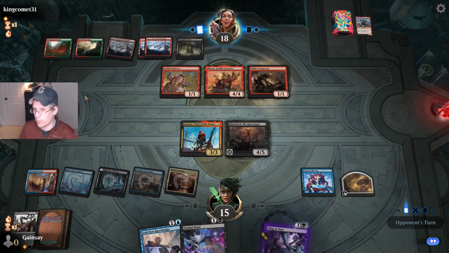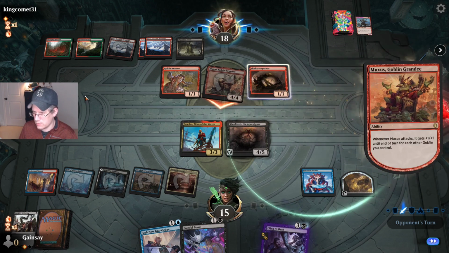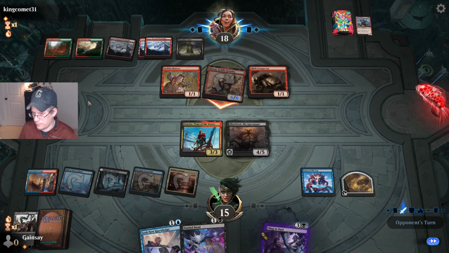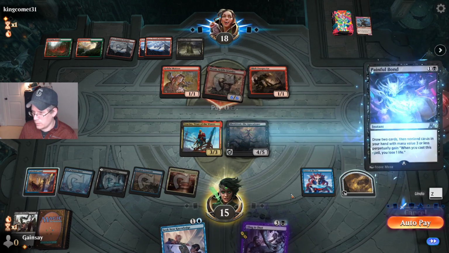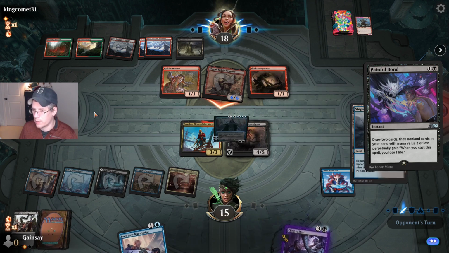Oh, we got a Skirk Prospector sighting. I think I'm not going to block with my Shieldred. I'll just take the 6. Let's do this first, though, just to see. Maybe it's worth blocking.